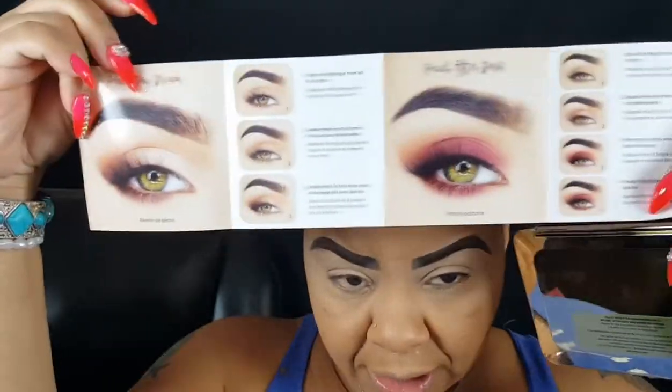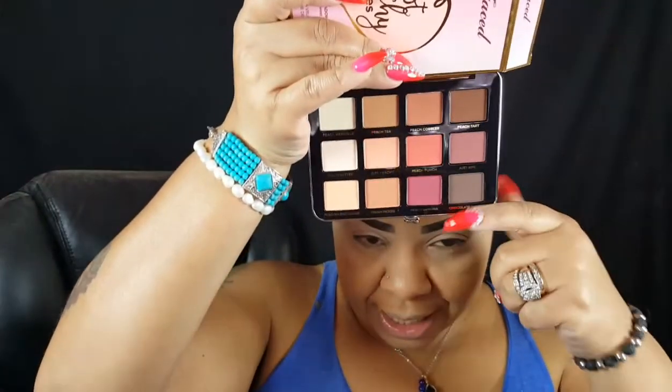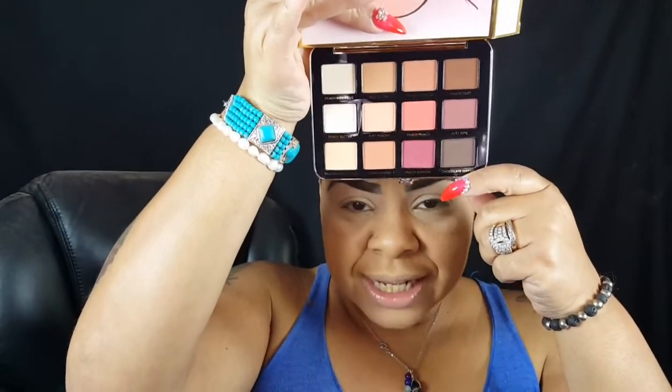Okay everybody, let's get started. So today I'm going to be using the Just Peachy Mattes palette — YouTube made me buy it. This is just fresh out of the package, guys. It comes with the Just Peachy Mattes glamour how-to guide, so it gives you a bunch of little looks you can do. It does come in some pretty packaging — it's cute, it's got the little gold on the back with the ingredients. It's just really cute. Just Peachy Mattes by Too Faced. It comes with a mirror at the top, and it comes with 12 colors. These colors are so cute — and guys, yes, of course, it smells like peaches.